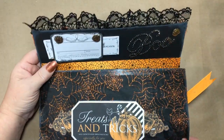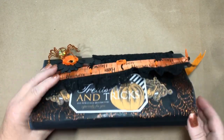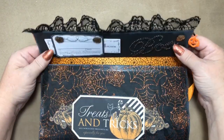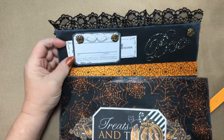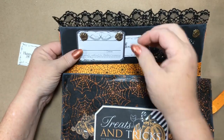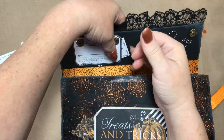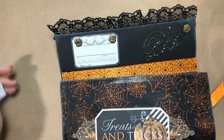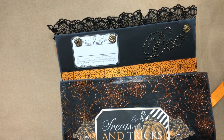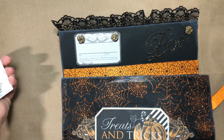Now on this one, I actually put a gusset on the top and the bottom. I put like an inch gusset going down here, because of the way I made the inside, I needed it to be a little bit thicker that way. I put here, this is a tuck spot, and I kind of had the idea of, most of the time when you get a wallet, it's got a little place where you put your name and address in case it gets lost. This is actually a printout I printed offline and cut out, fussy cut it. It was supposed to be for the front of a bottle for your spooky spell bottles and stuff. But I thought maybe it would kind of look like where you put your name and address in case it gets stolen.